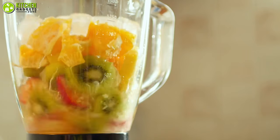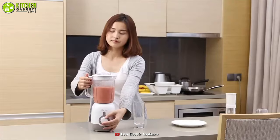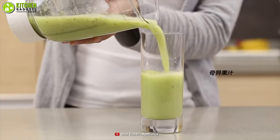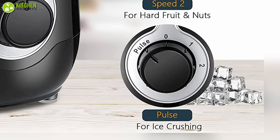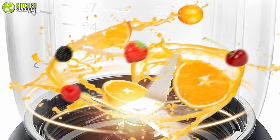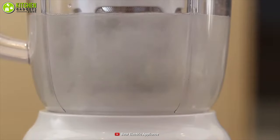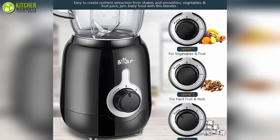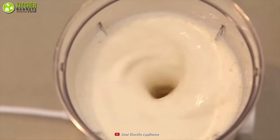A blender can come in handy for making different forms of shakes and drinks, but having this countertop blender will give you an unimaginable surprise for its price-to-performance ratio. It can literally smash anything with its powerful motor. Plus, you will find a pulse function which provides short bursts to crush hardened ice in seconds. The stainless steel blade is highly durable while piercing through solid foods. Furthermore, with a three-speed selection system, you will be able to make baby food, frozen drinks, puree, nuts, and jam. So your addiction to natural juice and drinks can reach a satisfying level with this countertop blender.